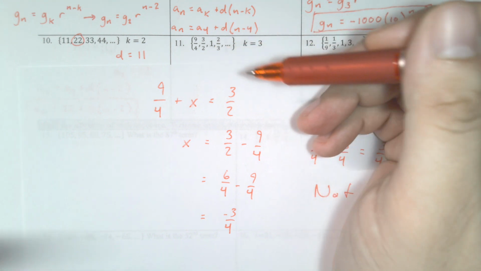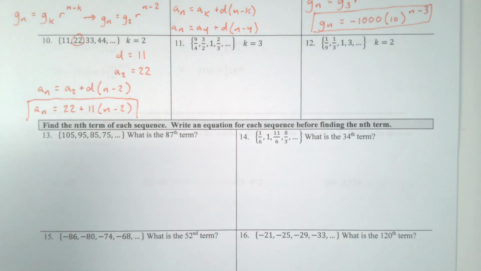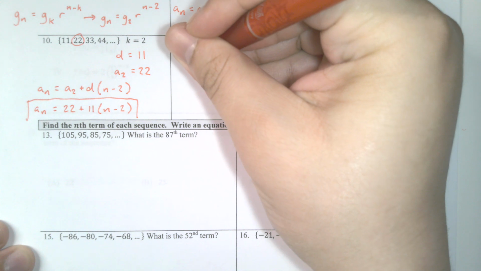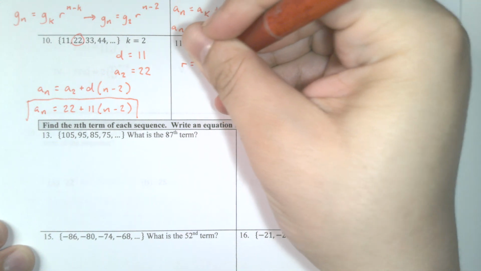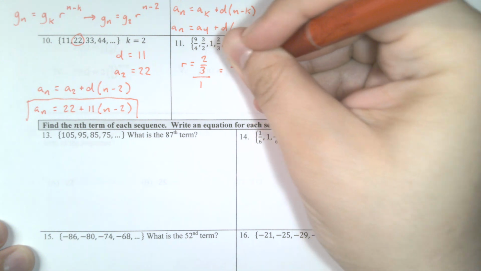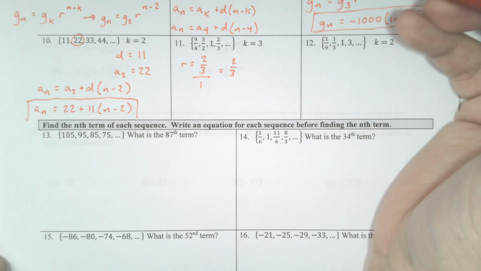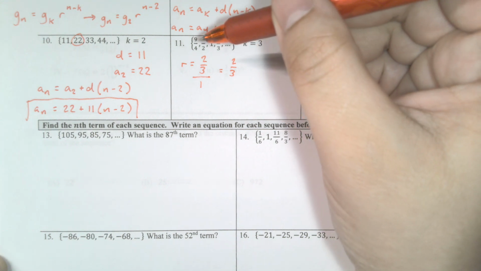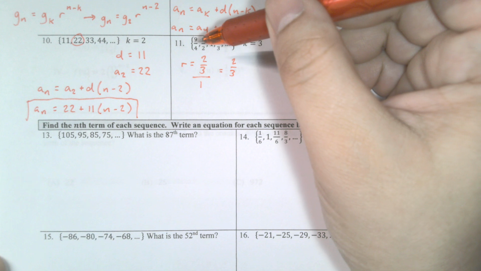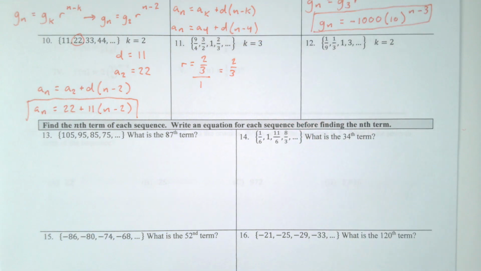Well, dividing by 1 is always going to be nice. So 2/3 divided by 1. So our ratio is given by 2/3 divided by 1. Anything divided by 1 is itself. Our ratio is 2/3. And let's see if that checks out. Because surely, if I do 9 over 4 times 2/3, that should give us 3 over 2.